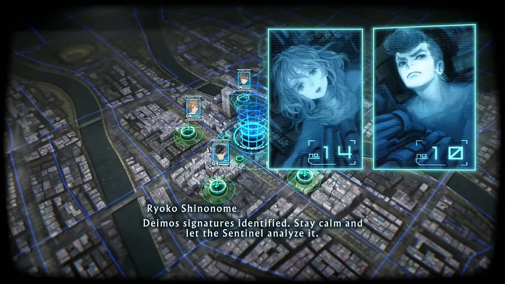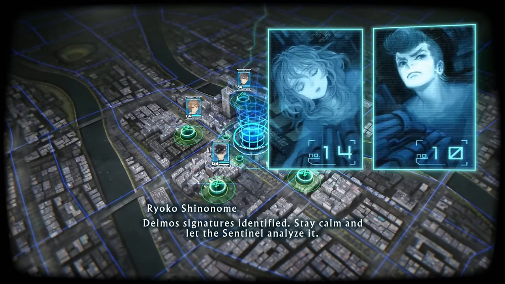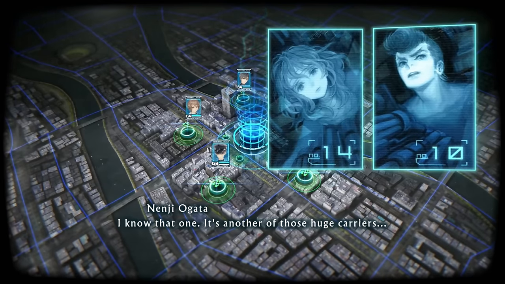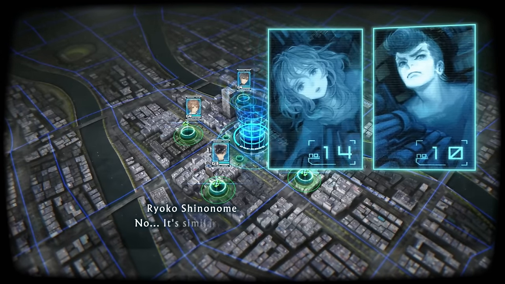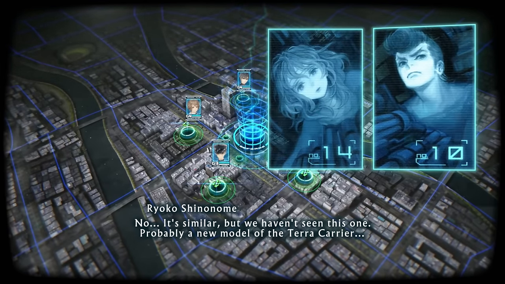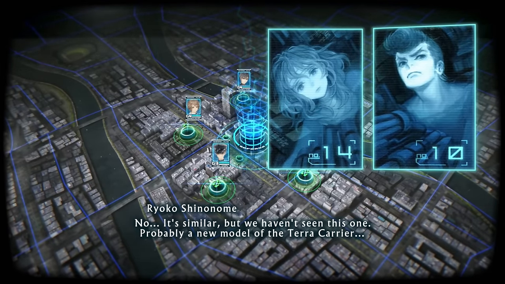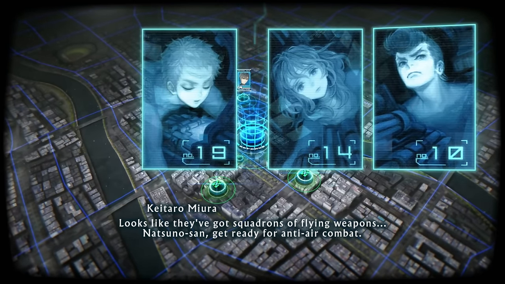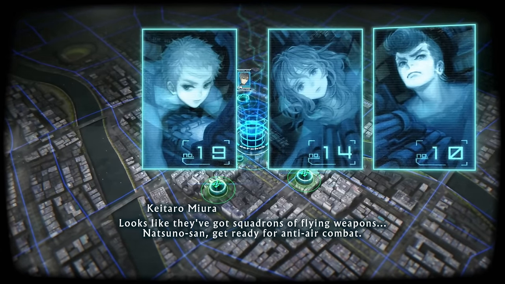Deimos signature is identified. Stay calm and let the Sentinel analyze it. I know that one. It's another of those huge carriers. No, it's similar, but we haven't seen this one. Probably a new model of the Terra carrier. Looks like they've got squadrons of flying weapons. Natsuno-san, get ready for anti-air combat.